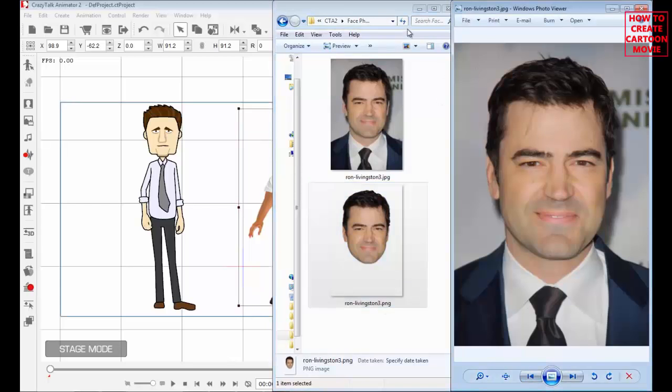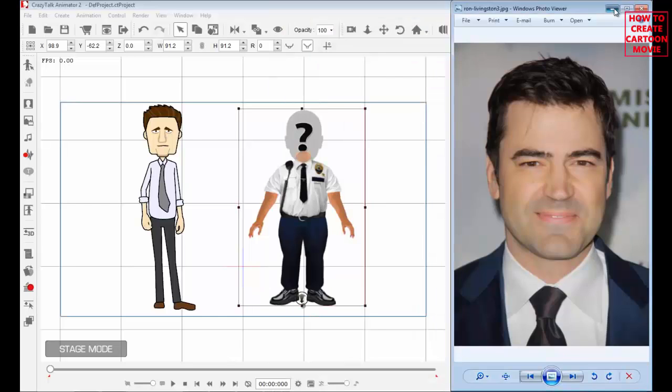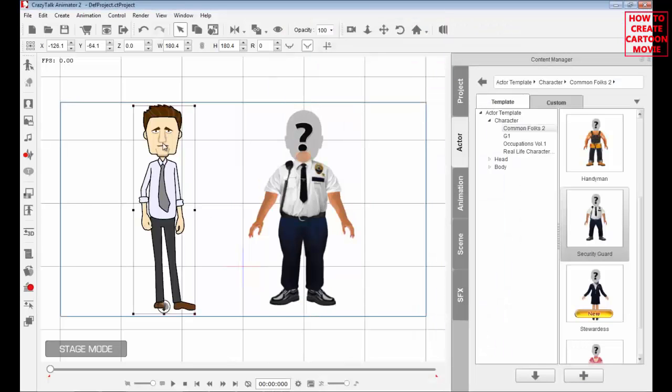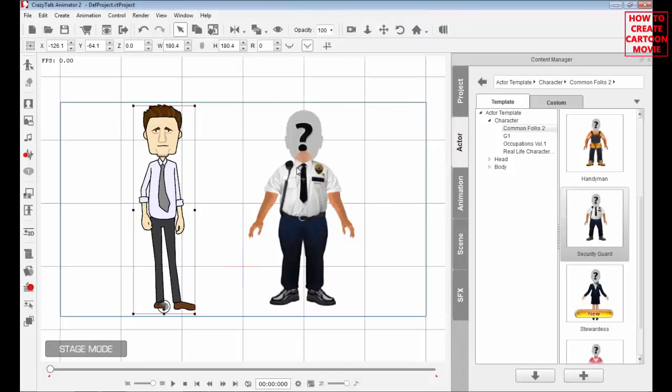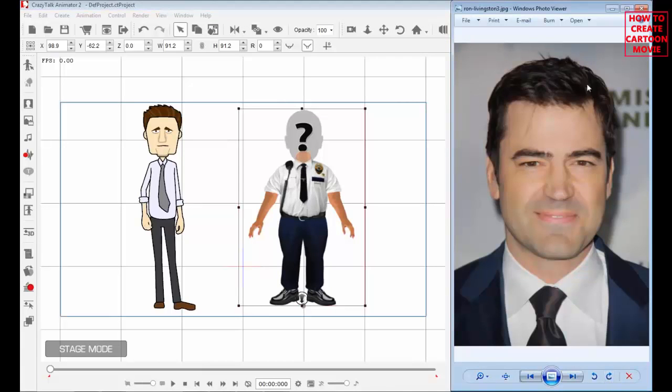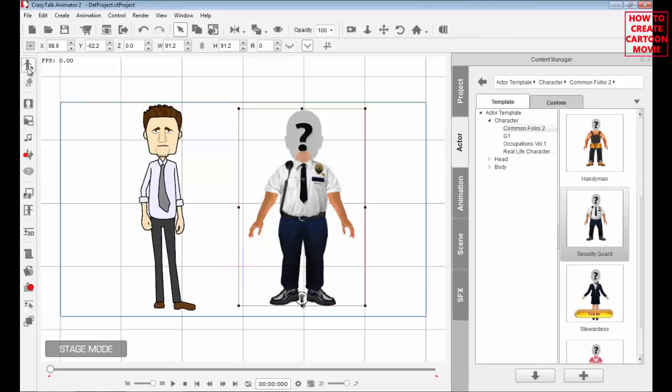So let me do this both ways. We're first going to remove the background inside of Crazy Talk Animator. So let me choose my body here. And again, as I mentioned, there are two ways. If you remove the background, then you can simply select your body and go up here in the main window, in the main stage, to Create Face. If you want to remove the background by using the mask editor, then you have to go into the backstage, or what we call the character composer. So let me do just that.